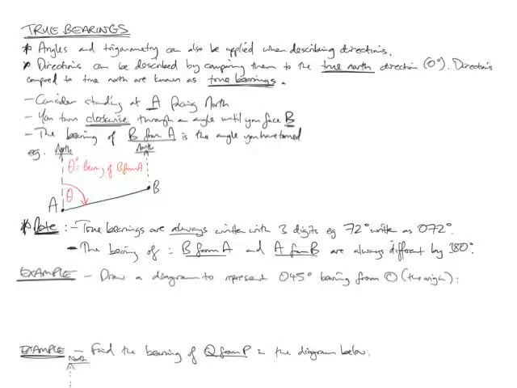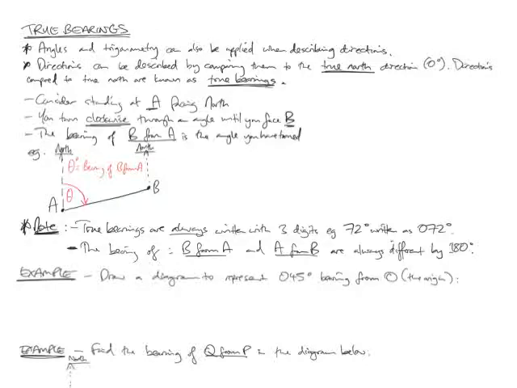This is your last topic in trigonometry, another real-world application of it. The idea is true bearings. Angles in trigonometry can also be applied when you describe directions. If you're doing orienteering or if you've done scouting or anything like that, you may have experienced this. But let's see how maths applies to that.